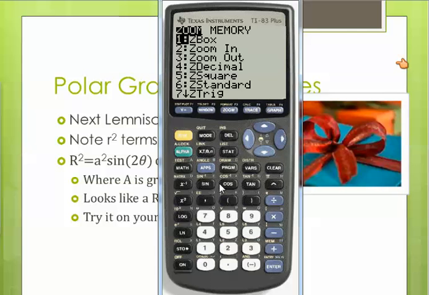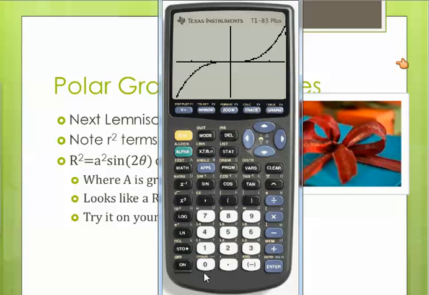And zoom 0 to make it fit. Yeah, 0 for fit. And it's going to take it a while to come up here again because this is running just super fast. But it should change the graph a little bit, and we should see something that looks a little bit like a ribbon. Hang on with me. I am telling you to try these on your own calculator. Make certain you know what they look like.